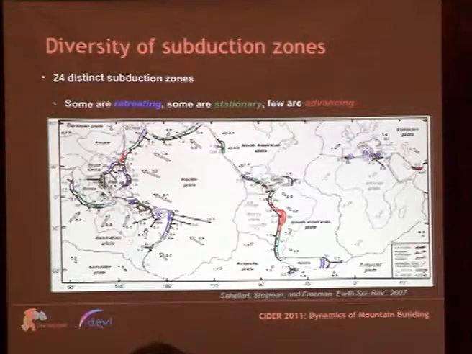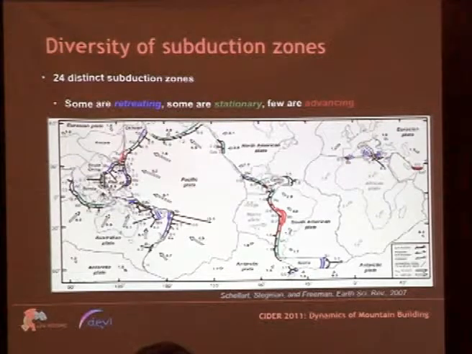So here's one key thing. Pacific plate: it's 8.2, 7.6, 8. It's going about 8 centimeters a year in this reference frame. In the other one, it's moving 10 and 11. So we would have to reconcile or explain faster Pacific plate motion in one reference frame or the other. I basically look at all of these and add about 2 or 3 centimeters towards the west to get the difference between the two.